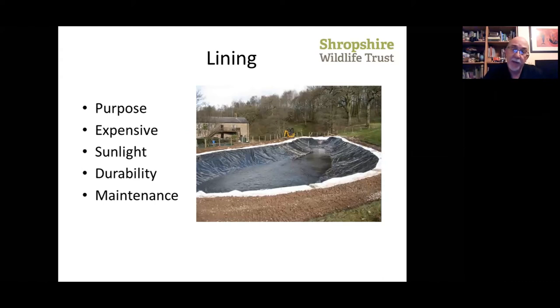And it does make maintenance quite tricky. A number of school ponds I've helped out with had a liner and it got air underneath it, so it was blown. The liner got punctured, so we had to effectively dig another pond in order to move everything into it. So they are vulnerable. Concrete has a limited life cycle as well and will crack and is extremely difficult to repair.